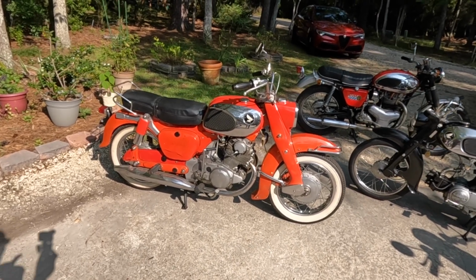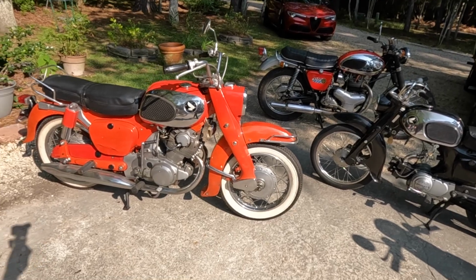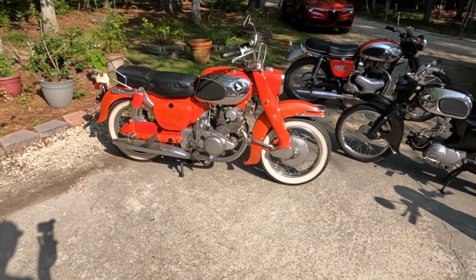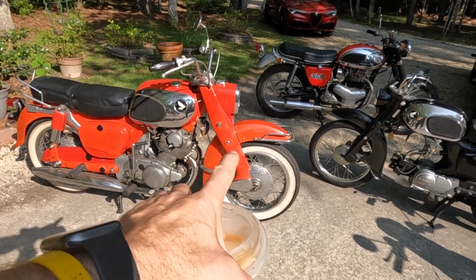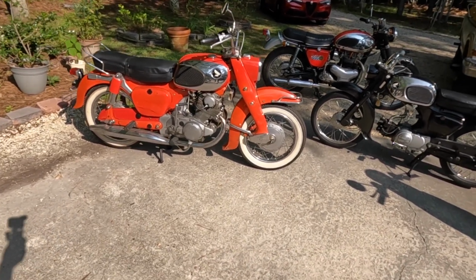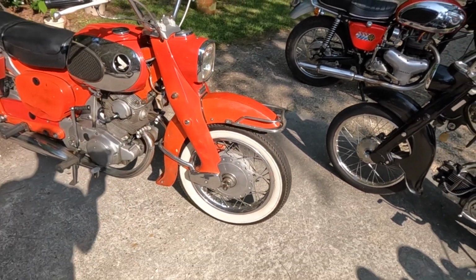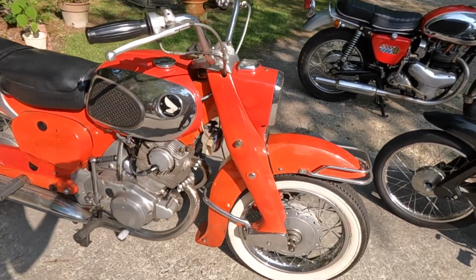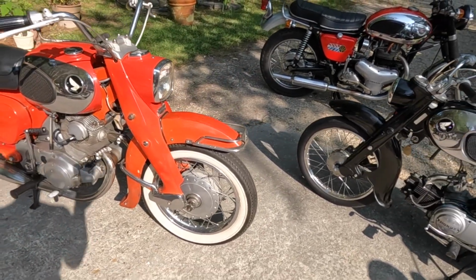It came with two extra tanks, an extra rear fender, a couple extra side covers, another primed front fender, because the original one was bobbed, cut off, as they all get dented up. And I went about trying to bring it back to life. Found another red fender in the original paint, because this is all original paint. This fender ended up having these holes already in it, but it did not have the bumper guard. So I went about trying to find the fender guard. I found that one and this rear grab bar from the same guy, and a toolkit, for $100. So it ended up being pretty good.